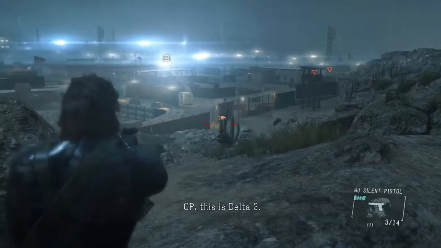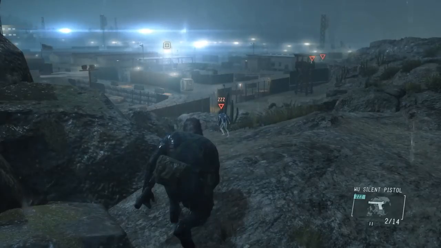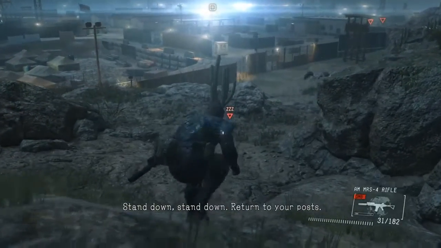CP, this is Delta 3. We're standing down here. No hostile spotted. Over. This is CP. Understood. Stand down. Return to your post. Out.